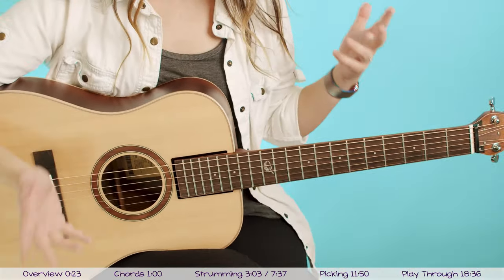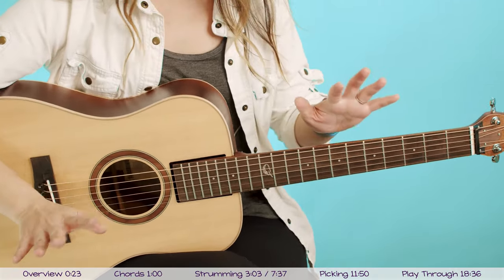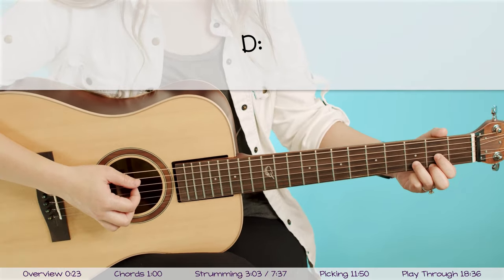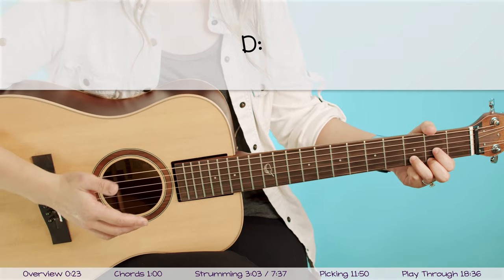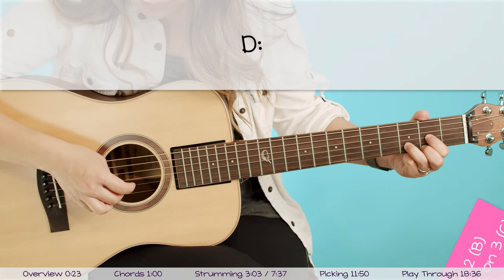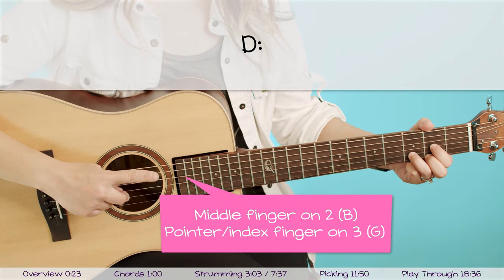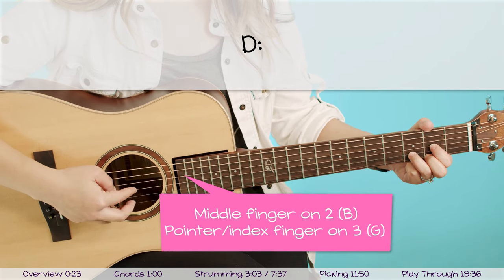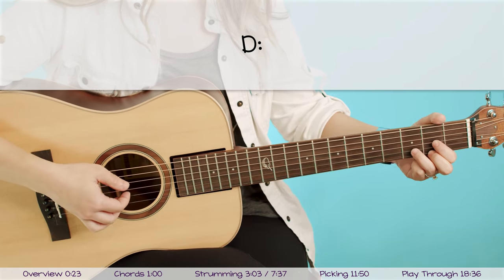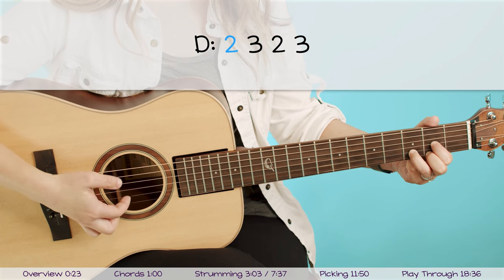This picking pattern sounds really beautiful, but it's actually not that hard to play. I'm gonna break this down a little differently than I normally do. We're gonna put our D chord on since that's the first chord in the song. To start out, I want you to take your middle finger and your pointer finger, and put them on the second and third string, G and your B string. So first finger or pointer finger on G, middle finger on B, 3 and 2. And what I want you to do is just go back and forth. We're gonna go middle, pointer.